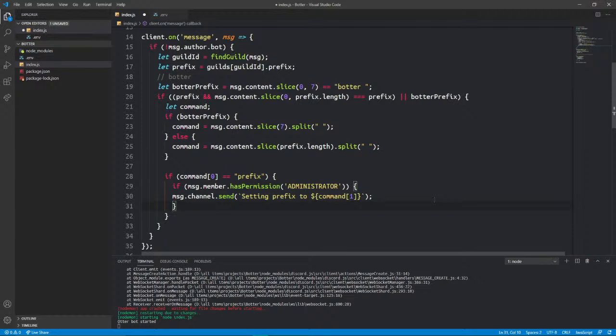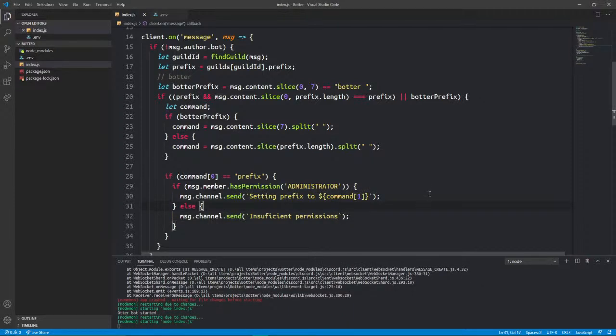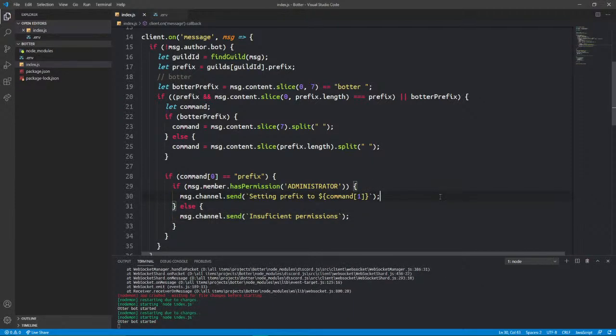So then what that allows me to do is if someone said prefix but doesn't have the permission, then I can do else, and then message.channel.send "insufficient permissions." So I'm just going to trust that's working, because I can't really test it, since I can't make myself not be admin of my own Discord server.